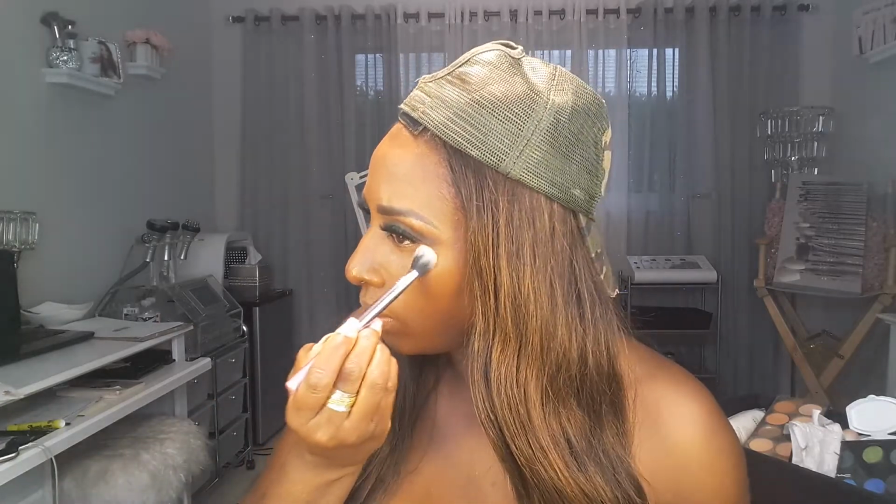It's time to set. I'm gonna go in under my eyes with a Real Techniques setting brush, and I'm gonna go under with a mixture of RCMA setting powder, and a little Sasha Buttercup right in that area. Sometimes if I go in with just Sasha Buttercup, it'll be a little bit too yellow. And since I'm already highlighted, I don't want to go in with just the RCMA. Sometimes, not all the time, but sometimes I feel like it makes it too light, and I don't want to be too light. I want to be just right.